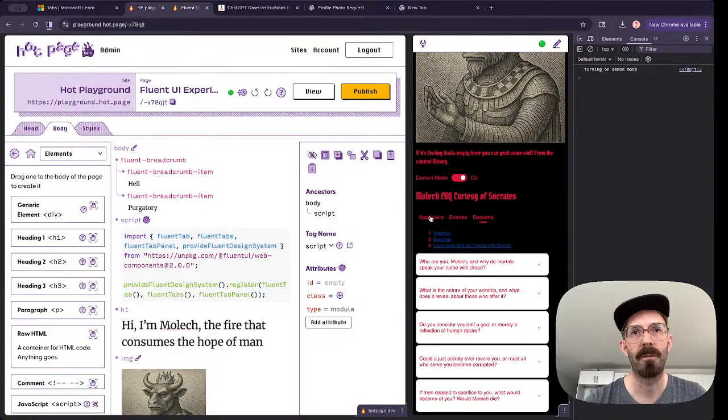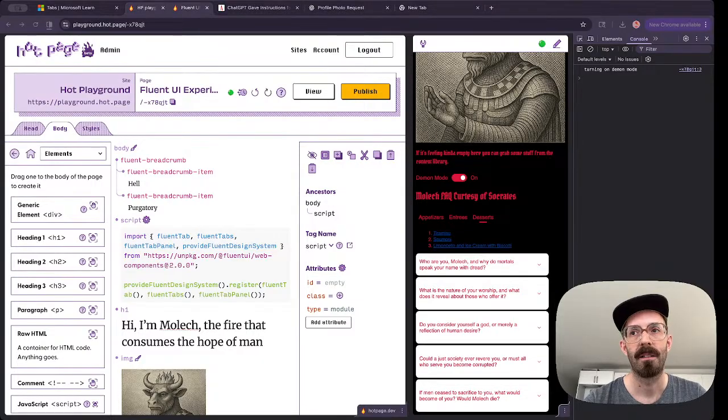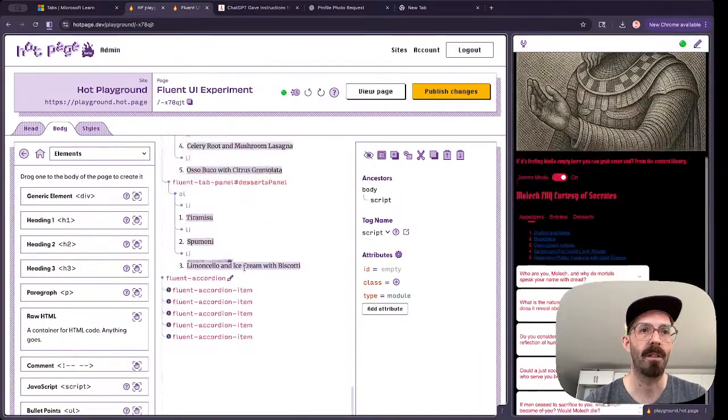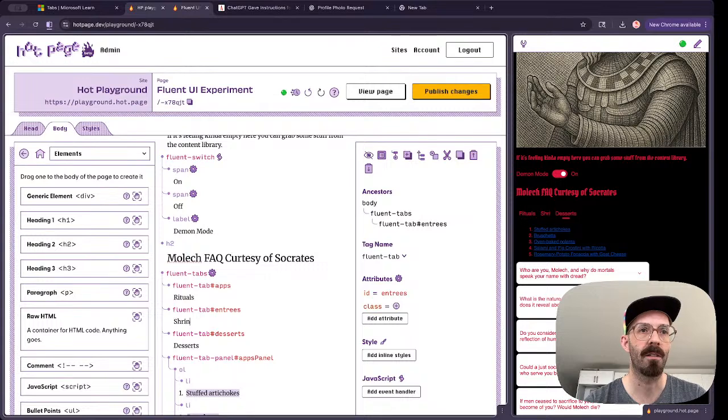So we have tabs here. Should we put some content? What could it be? Appetizers, entrees, desserts. Could be rituals, shrines, chants.